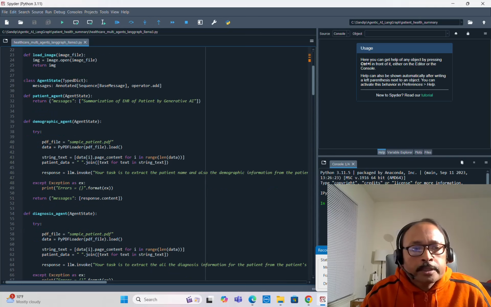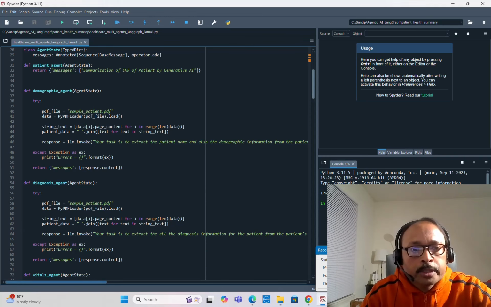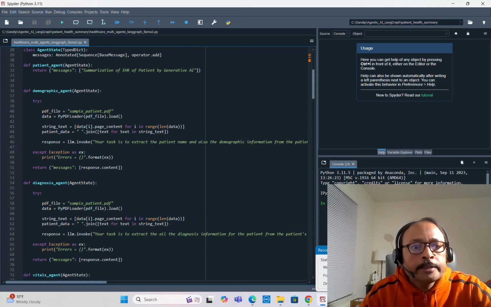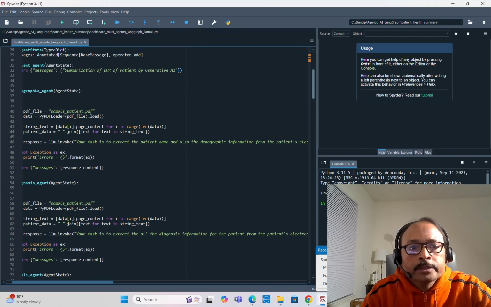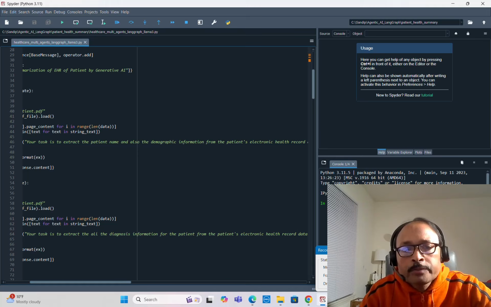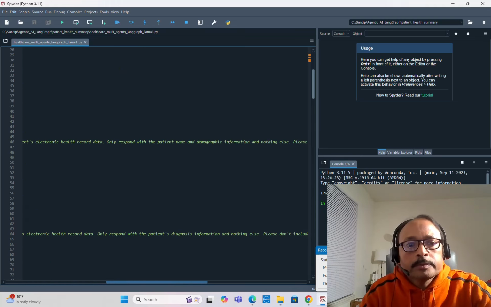So the demographic agent, as I've already explained, extracts all the demographic information. I'll show you one LLM prompt here. Using the PyPDF loader, we are loading the data, converting the entire data to a string, and then passing it to the LLM as context. The prompt is: your task is to extract the patient name and also the demographic information from the patient's electronic health record data.